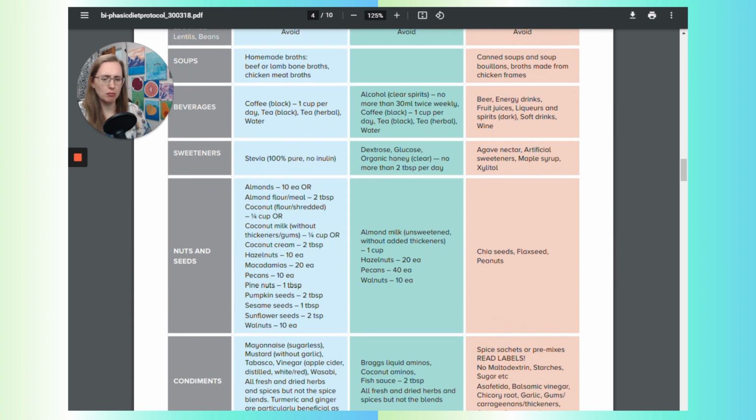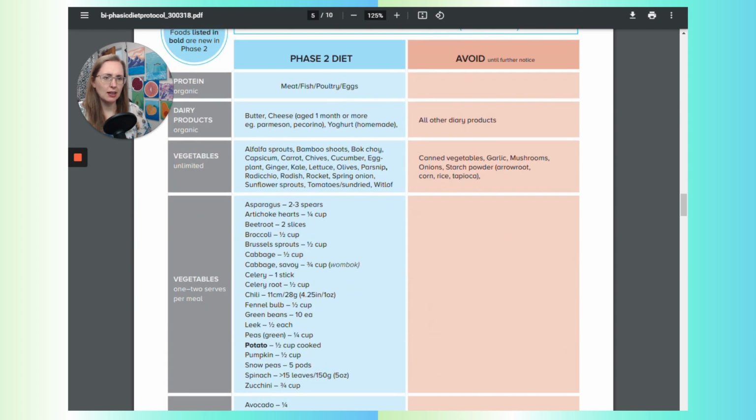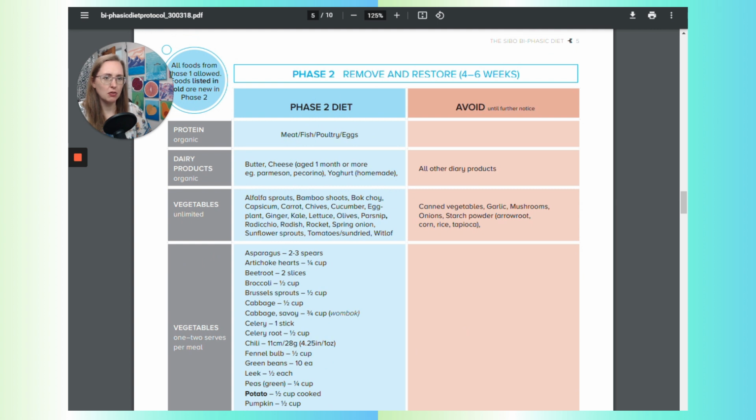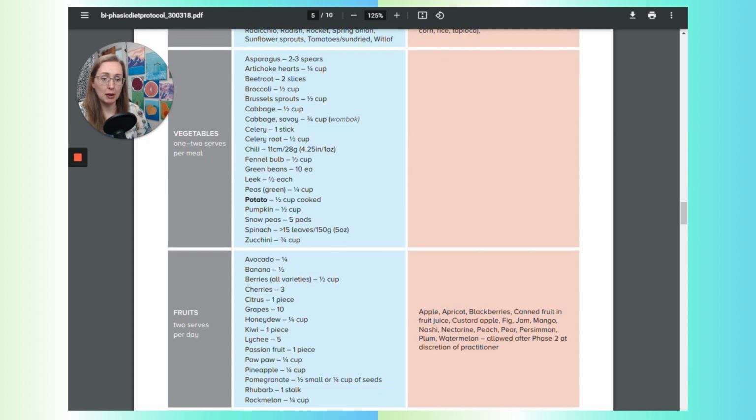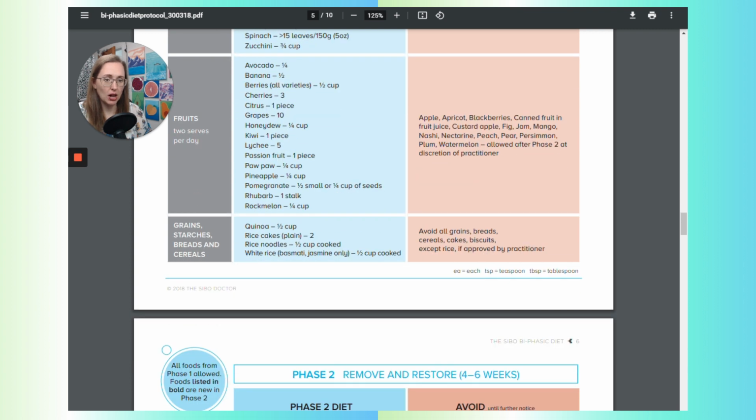And then the rest of it is moderately straightforward. You can see, she breaks it down: nuts, seeds, oil, etc. And then what ends up happening is, for the second phase of the diet, phase 2, the first phase of phase 2 ends up being very, very similar to the second phase of phase 1. It should have been quadphasic, I tell you. But you can see that she bolded, like, potato makes an entrance in this phase. This section is almost identical to the less restricted version of phase 1, with the addition of rice cakes and rice noodles.